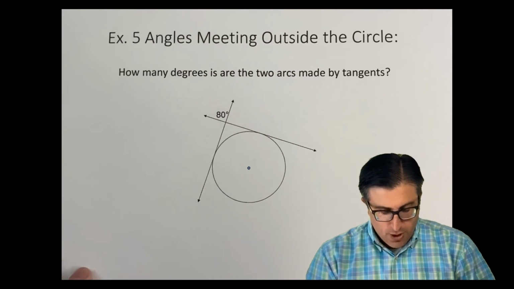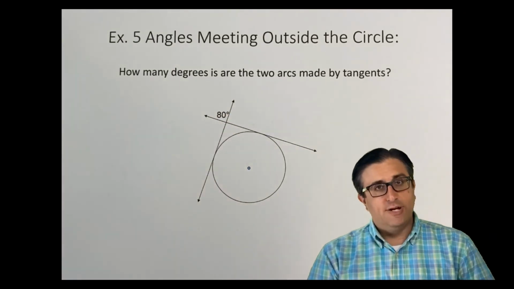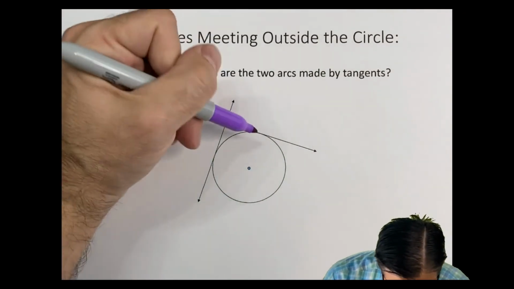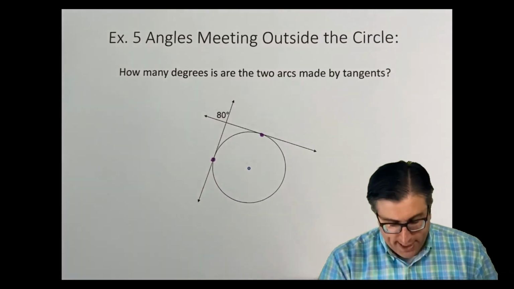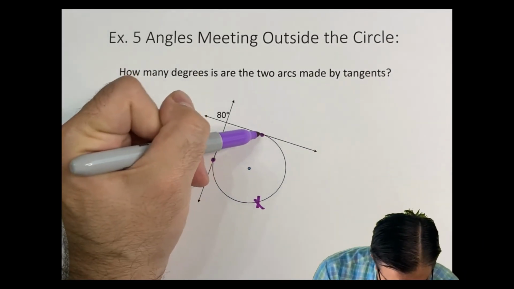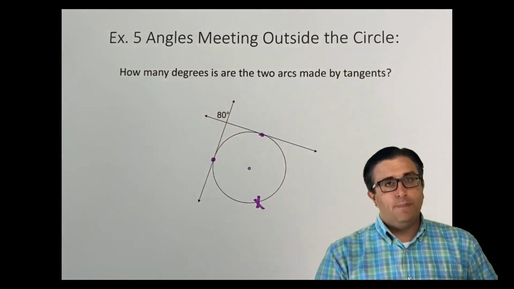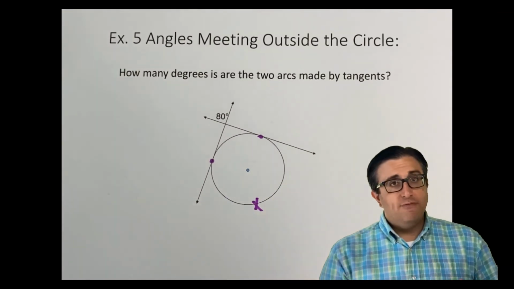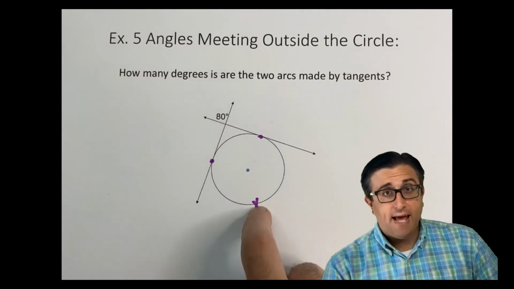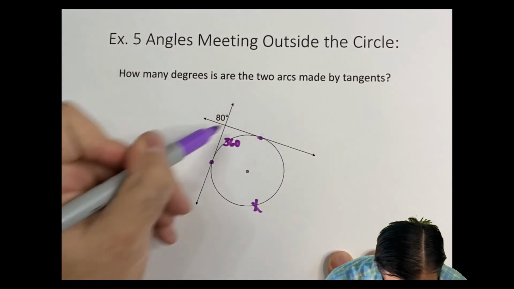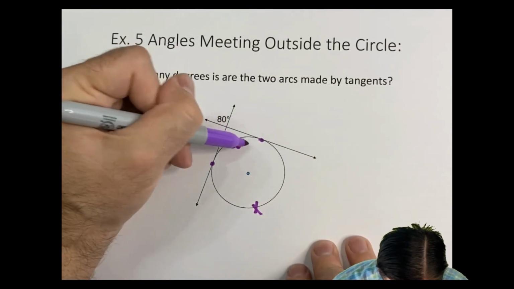Now, let's do a little bit more of an algebraic type of problem. The only thing they give me is 80 degrees for the angle, but I do notice that both of these are tangents, which means they touch the circle at exactly 1 point each. To make this easier, I'm going to assign this arc from here around to here x. If that part's x, the remainder of the circle is whatever 360 is minus that x. So this smaller section is 360 degrees for the whole circle minus this section of x.